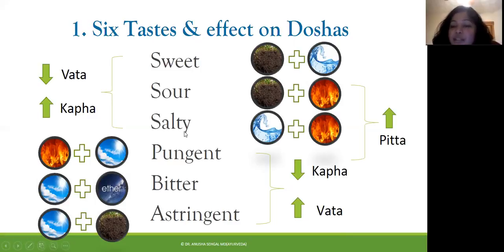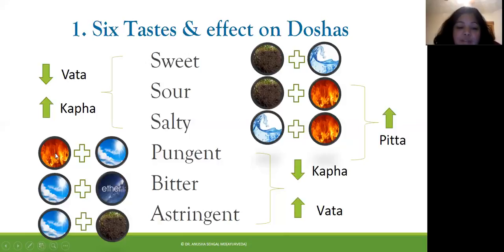The next is salty or lavana. Lavana is comprised of the water and fire elements. Okay, so because of its component of water, it also can aggravate kapha. So all three of these have the same components that are there in kapha, but of them, sweet is the closest in composition to kapha, same exact composition. That's why sweet substances immediately aggravate kapha, or they increase kapha. Like increases like. So sweet can increase kapha. Make sense now?